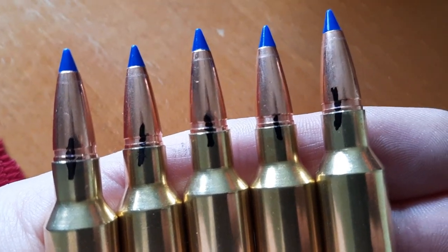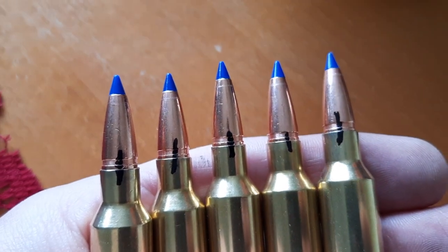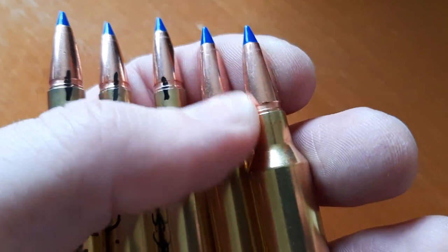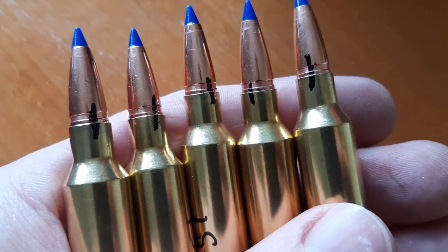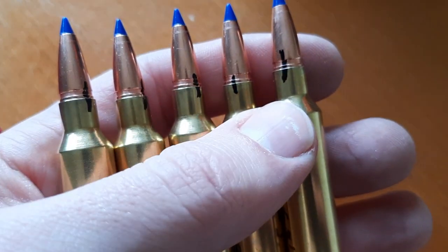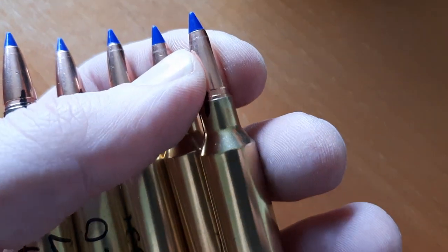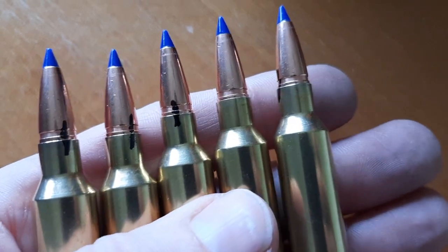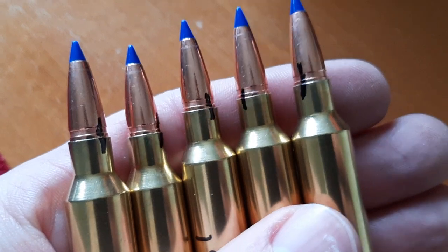This is basically all I do just to check as I'm working up my loads to make sure that the bullets are not moving around on me from recoil or just from handling them. I always like to do the twist test — I just grip the bullet right here and literally try to twist it inside of the neck to see if it moves. I'm not using an extreme amount of force, not using a wrench, just a medium amount of force, holding the case with my other hand. If it doesn't move, my neck tension is good.